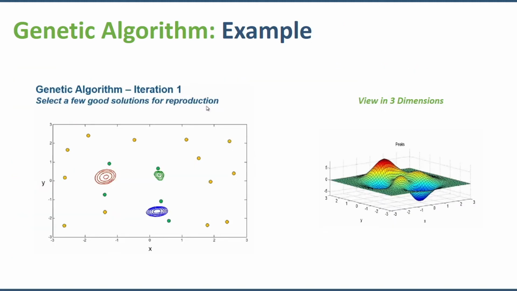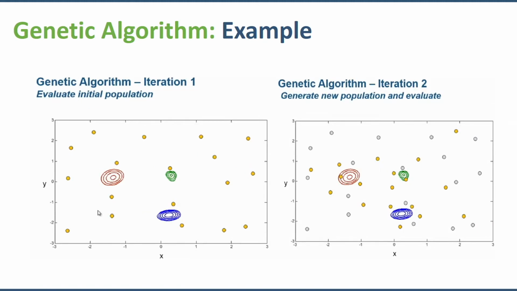Now let's see an example of genetic algorithm. It will help you to understand the process. Red and green minima are local minima, while the blue one is a global minima. So we want to find the blue one without getting trapped by the two others. The yellow small dots that you can see everywhere are initial points, the first generation of the genetic algorithm. It then selects some good solutions, represented in green, as the parents to be part of the next generation. They will be used to create the other generations.